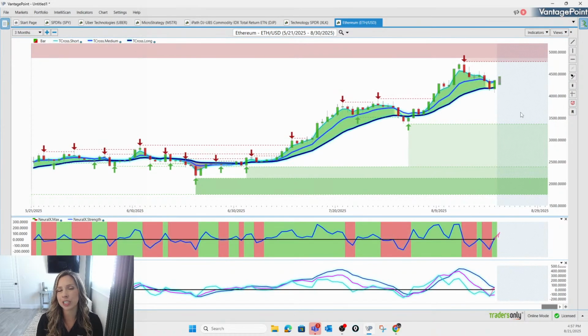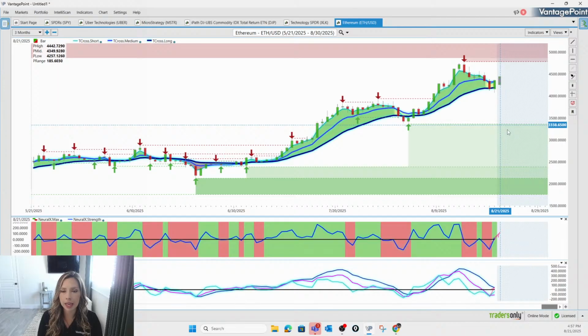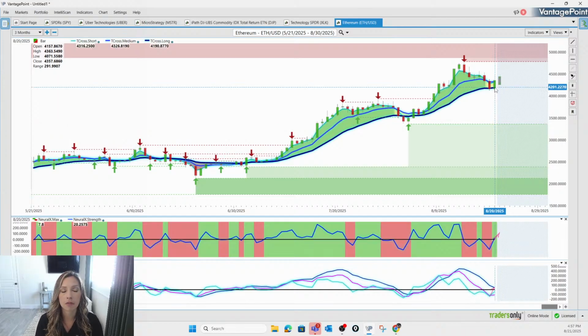Now, this is more of a strategic way to look at it. Look at one crossover, but then switch over to another to see: is price at a key level? And lo and behold, we don't have support until way down here, but we are bumping right up against that T-cross long level. This predictive longer-term moving average is a predictive exponential moving average. So yes, the data from those market movers is already incorporated into that T-cross long, as well as all of the other blue line crossovers we looked at today.